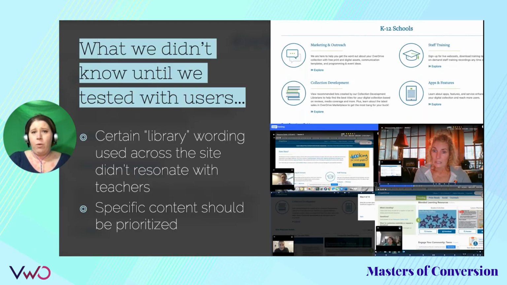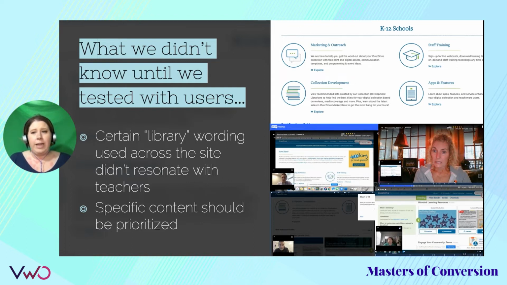So because this was the K-12 page that we were focused on, and we really wanted to ramp up traffic and engagement and increase our conversion rates to downloads and video watches, we really wanted to focus on the people who would be using the site. So we sampled teachers, but because of COVID and because it was in 2020, in-person testing was off limits. So we had to revert back to our unmoderated user testing for this redesign project.